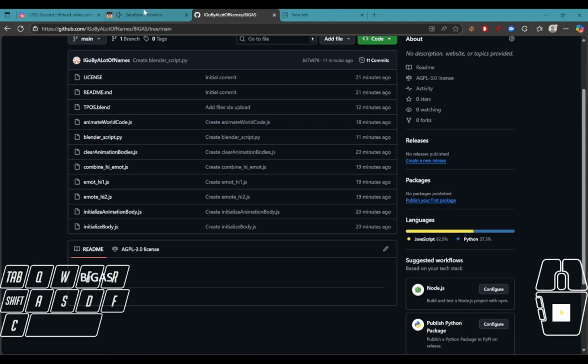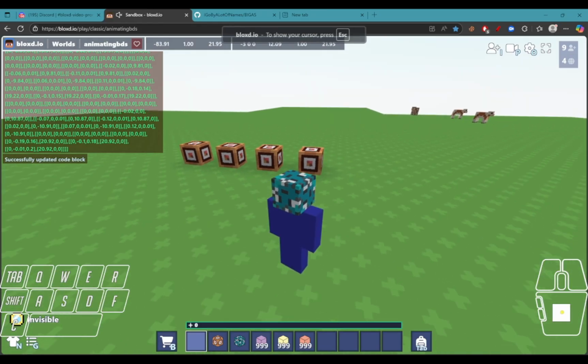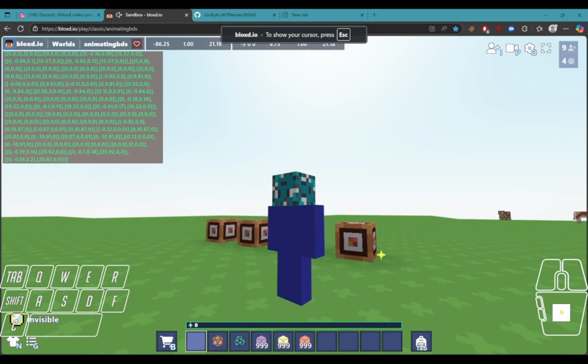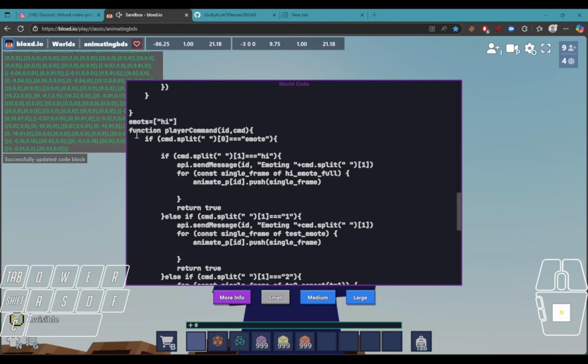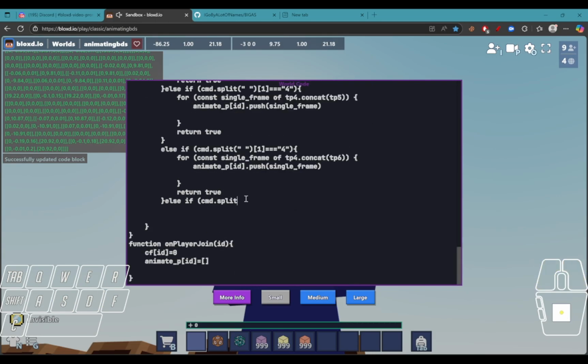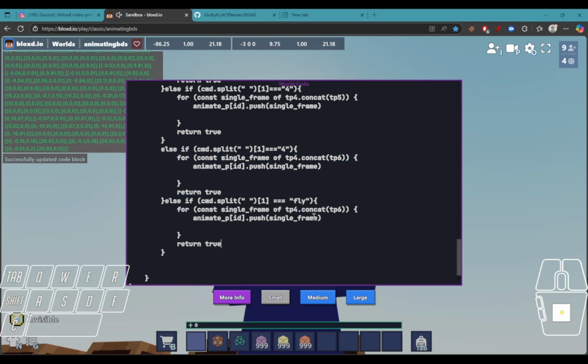Now we need to hook up the emote. This is called fly. I go to F8, I scroll down, and I say else if cmd.split. It should be right here in function player command. cmd.split 1 equals fly. Then I can just copy one up here.